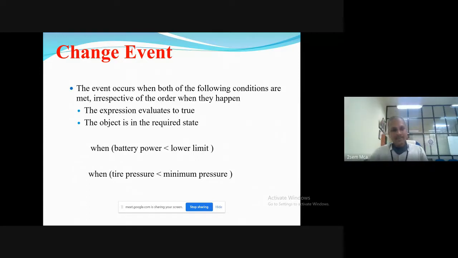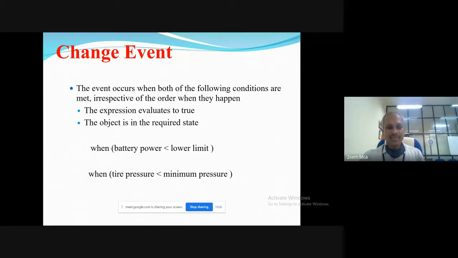When something is happening, as a result of that event happening, and in this case it is a change event. So these are all the events. One is a signal event, based on some activity, something is happening. Time event, when some time is met, we are going to have this event occurring. Change event, when something is allowed to happen.